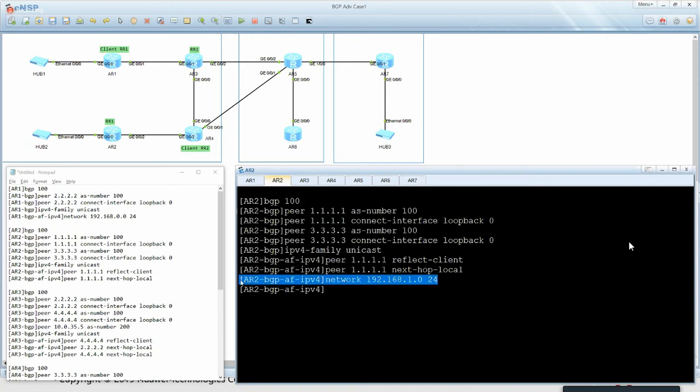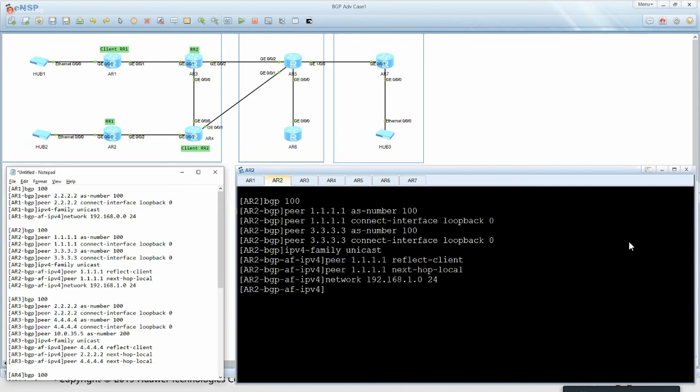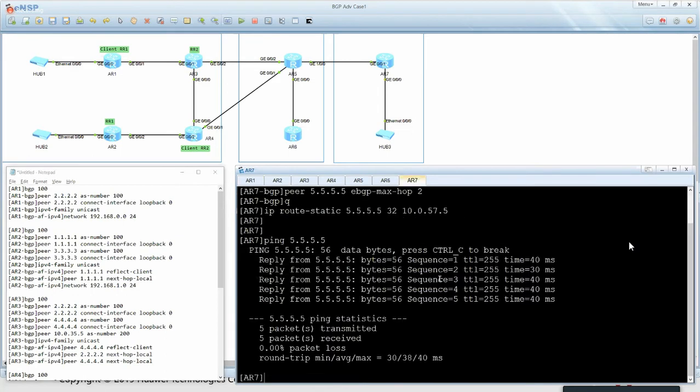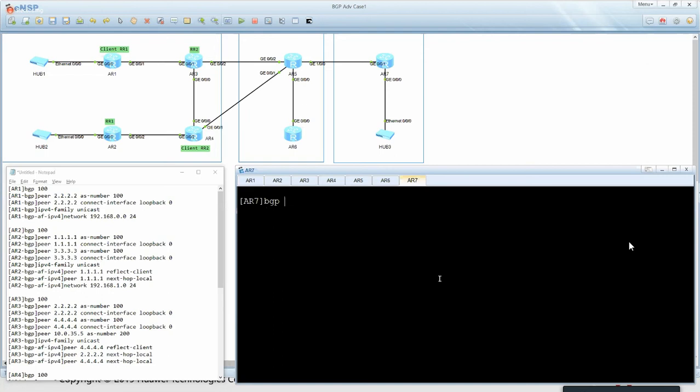Just add this into router number 2 and router number 7. BGP 300. IPv4 family unicast. Network 192.168.20.0/24. Just advertise this in router 7.